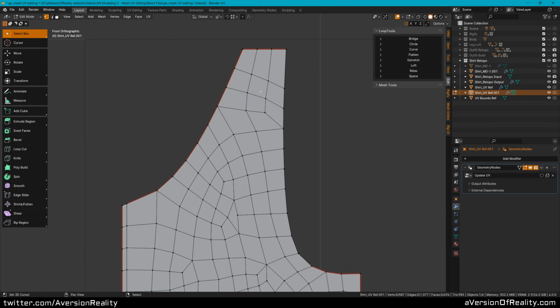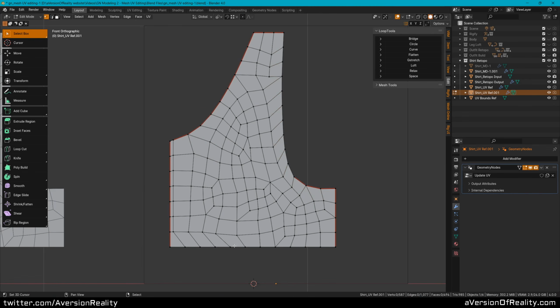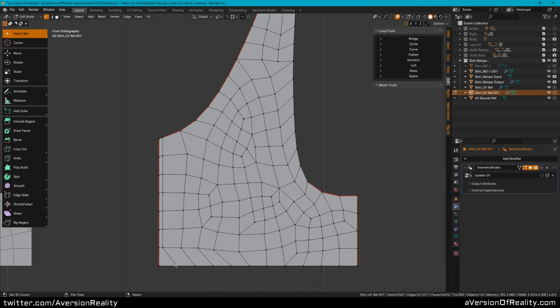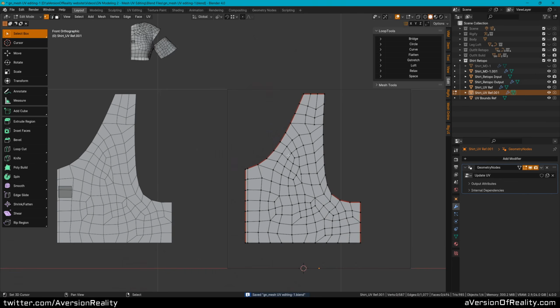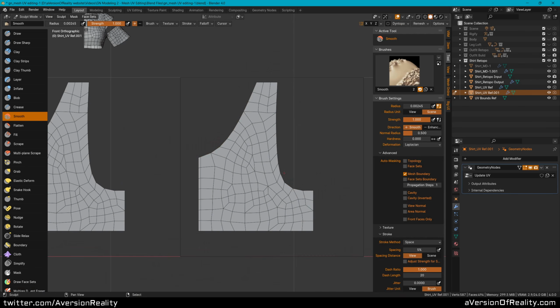There. Space this, but not with that last point selected. So now our boundaries are pretty cleaned up. Actually, I shouldn't have done it on this one down here. So let's do that again. No problem, nice and easy. So that's pretty clean. And now I want to clean this up in sculpt mode.